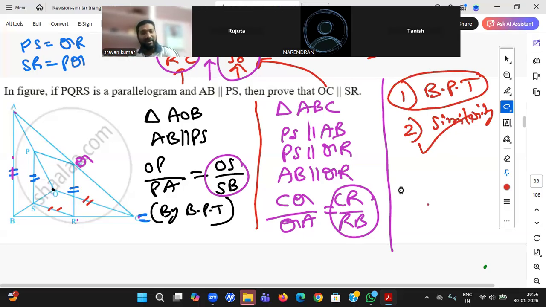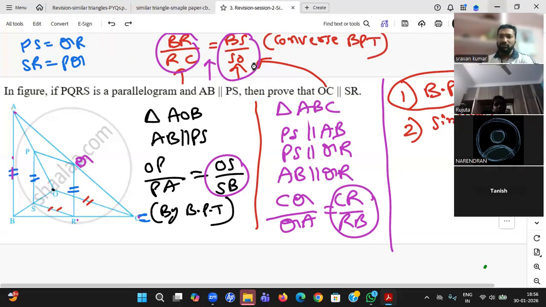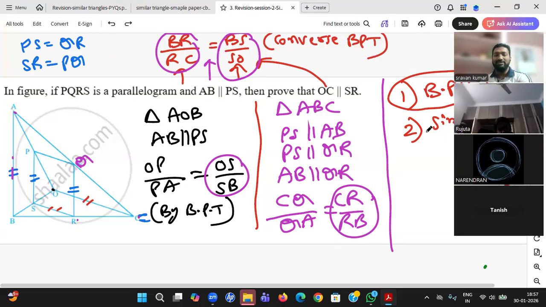That's the reason whatever I have done, I'll erase now. So this is what I want to say. Sometimes BPT may not be helpful in most of the questions. You see, she also started with BPT and similarity. But let me start with similarity from the very first step. So I'm erasing it. After this, there is a deadlock. There is no triangle which will help me make these two things equal. So if BPT fails, what should I go for? I'll go for similarity. Okay, so let me start the same question from the very first step.